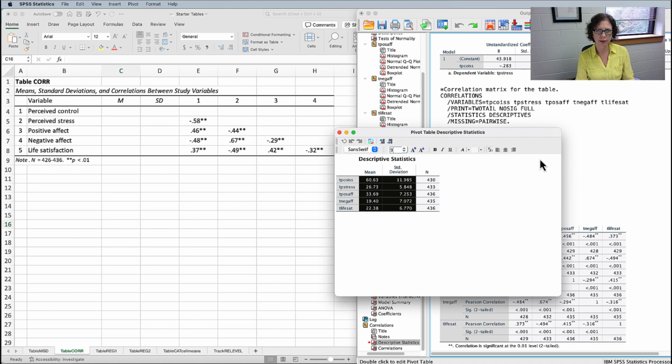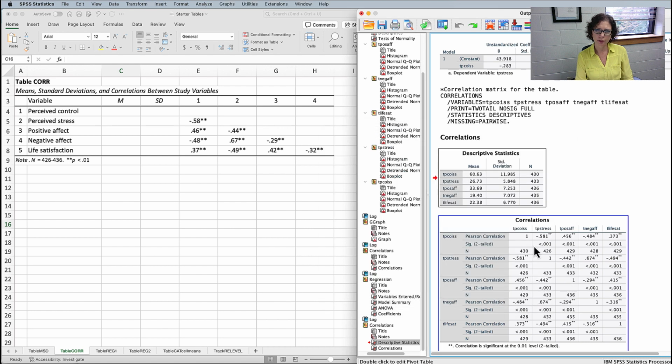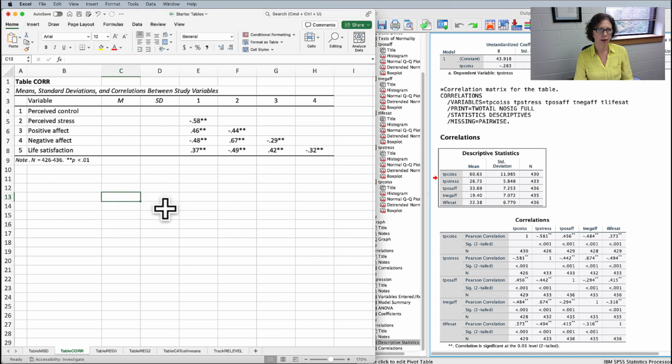That makes it easier. So all I did was Control C or Command C to copy the means and standard deviations right out of the table there. I couldn't do that with this one because it's got all that extra information like the significance value and the n.